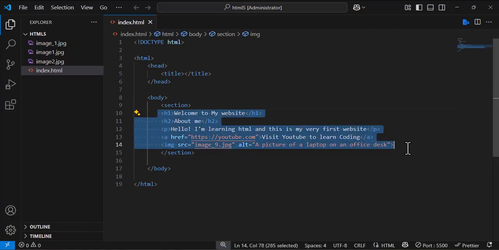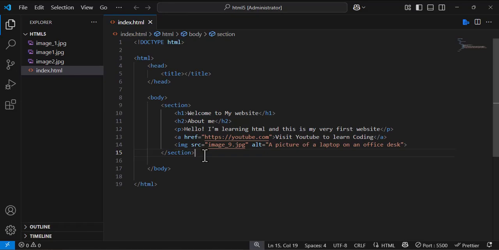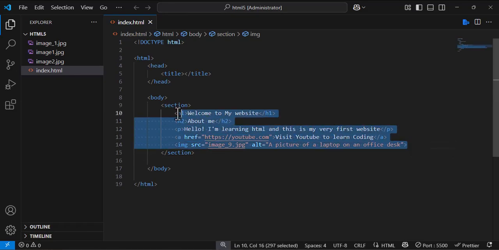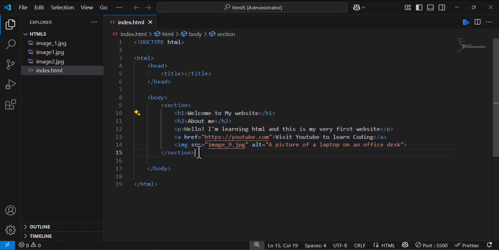Let's just tabulate that. So now what we've done here is all this, the main heading, the subheading, the paragraph text, the link to YouTube, and the image, we've just grouped them together into one section, meaning they're just part of one section. So now let's create another section.